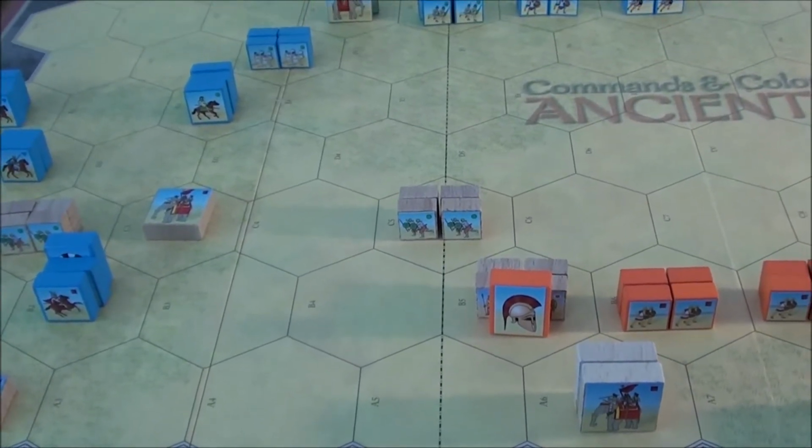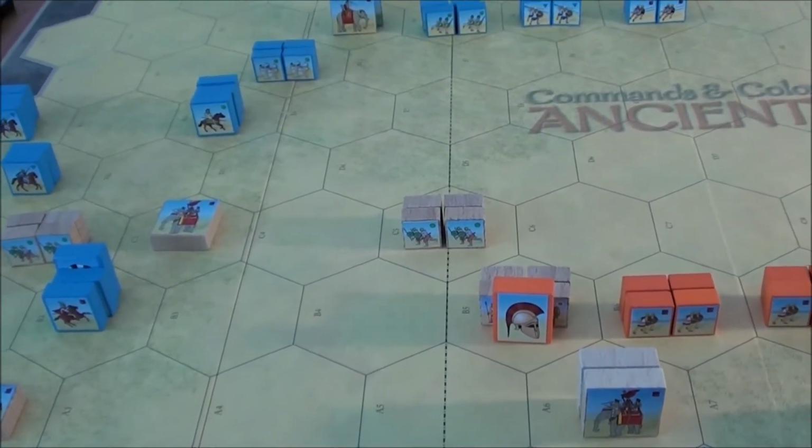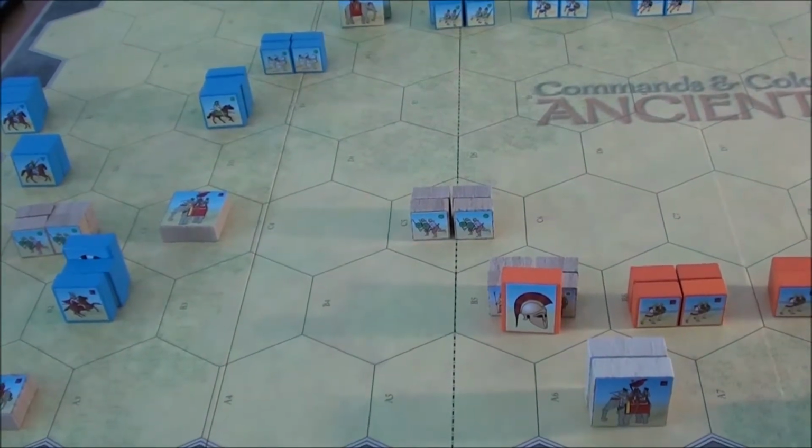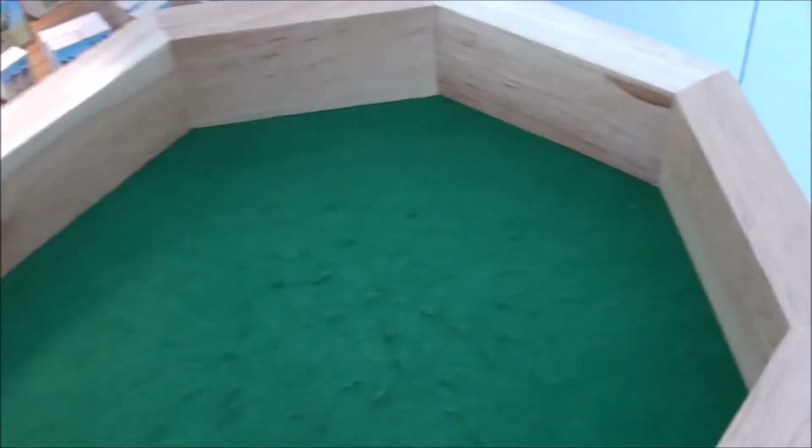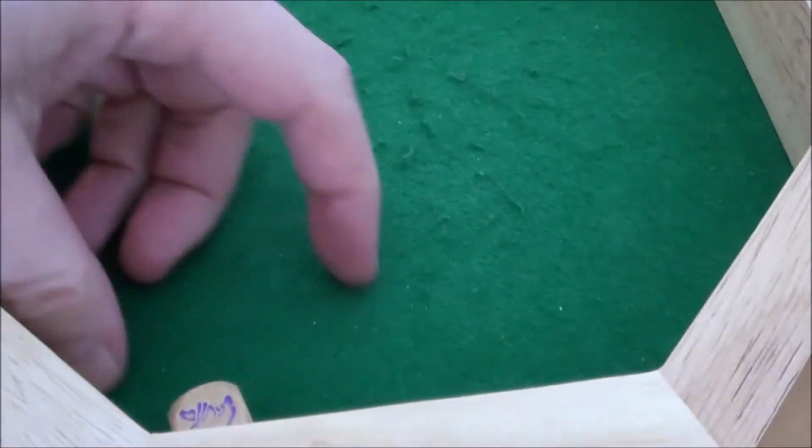So, let's see where to start. Let's start here then. The mounted will now throw the javelins against that elephant. And we got a leader symbol, which is a miss.